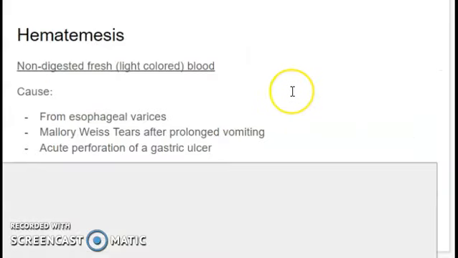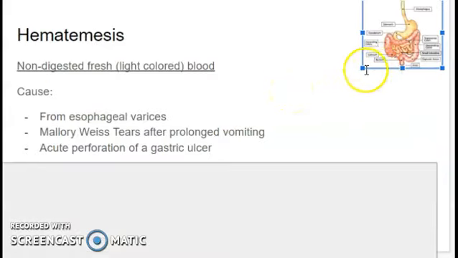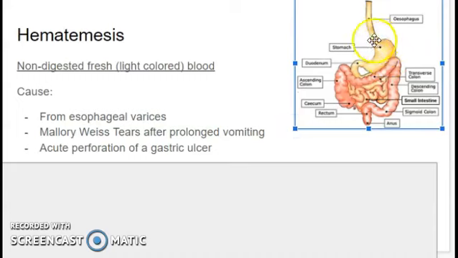Basically, you're getting congestion, and that is due to the fact that your esophageal veins drain into your gastric veins, which drain into your portal veins, and due to that there can be problems, or due to the fact that there may be liver cirrhosis, and liver cirrhosis can lead to a low amount of coagulation factors, so you may be getting bleeding over there.